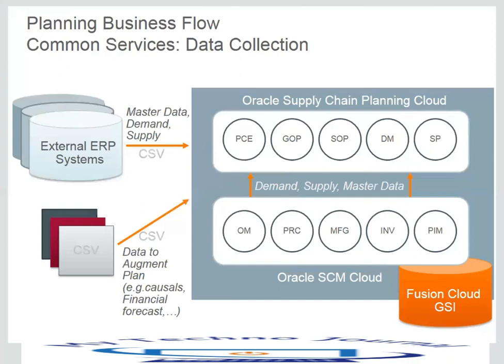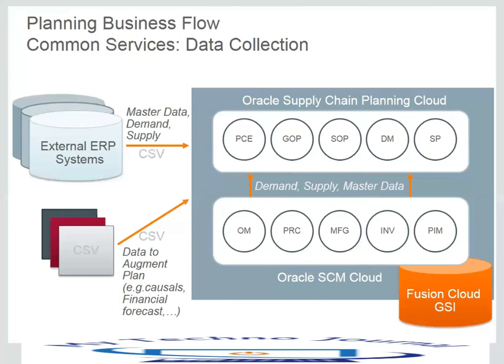Okay, so you can see over here, if everything is in cloud, then it's just a mere source system. Automatically everything gets collected. You just have to select the source system as this, then everything gets collected over here, and whatever additional arguments there are, like your financial forecast or causal factors and all that, you can load it. That's all. Okay, so there are two ways of loading the collected data: either from flat files from any third-party ERP systems, or directly from all your SCM cloud applications. But we will see it in detail in the lesson which we have planned for.